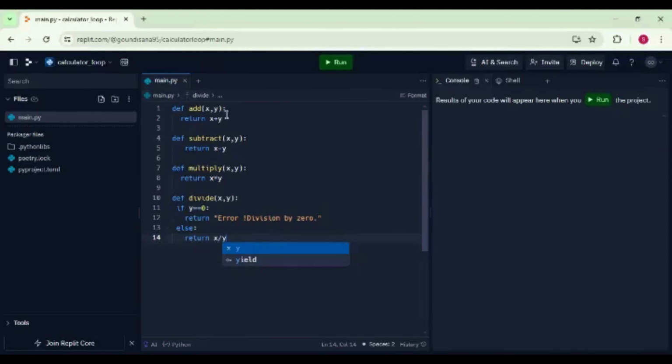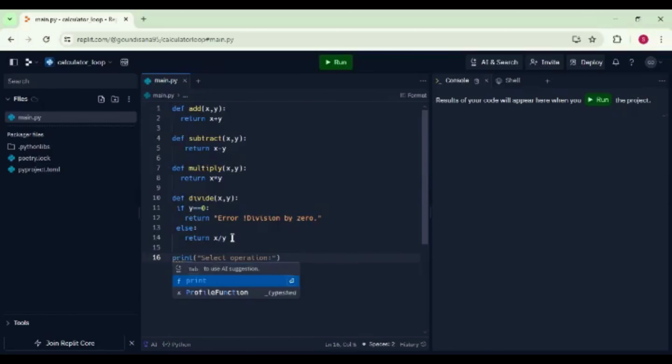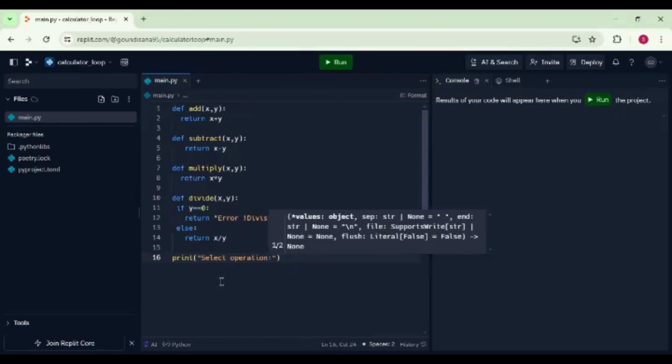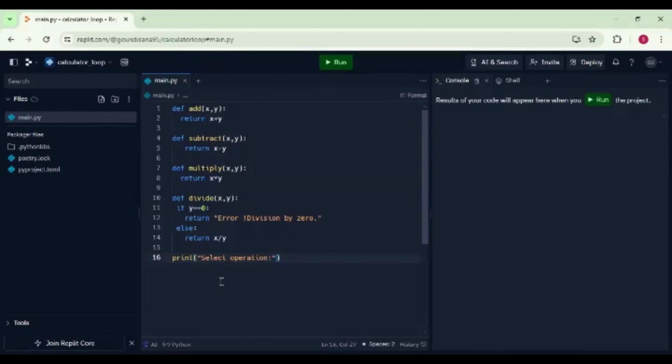Okay, so we have defined 4 functions: add, subtract, multiply, divide. This is where we have defined the function. This is called function definition. Now we are going to call the function. First, let us print certain statements saying that as we are going to do all the 4 operations, we are going to ask the user to select which operation they want. Print.